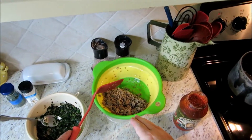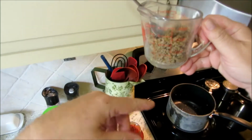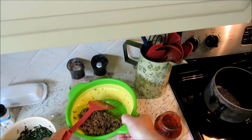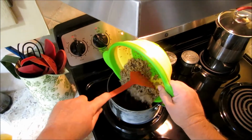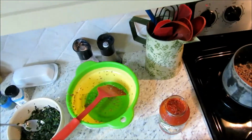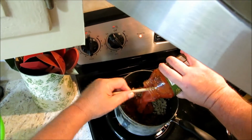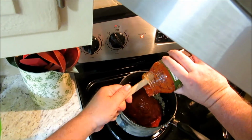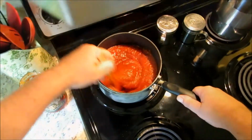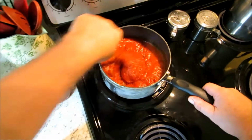Okay guys, we rendered all the fat off of our Italian sausage by draining it in our colander here. I took approximately half a cup, give or take, of the sausage, and we're going to incorporate this into our filling. What I'm going to do now is add the remainder of the sausage back into our pan here, and this is going to be our topping. I'm going to take the Paul Newman's sauce and get this incorporated in there and let it all get good and married together. Stir. I'll keep this on low for however long I need to.